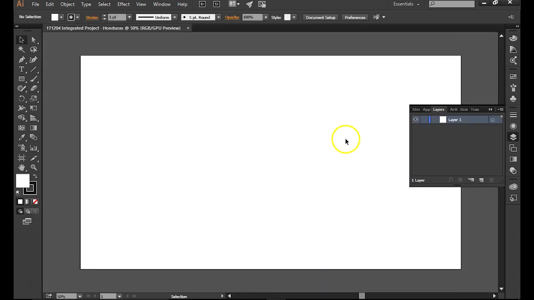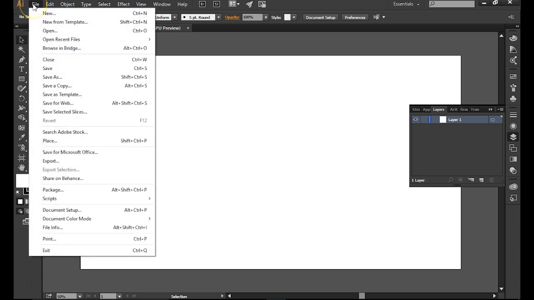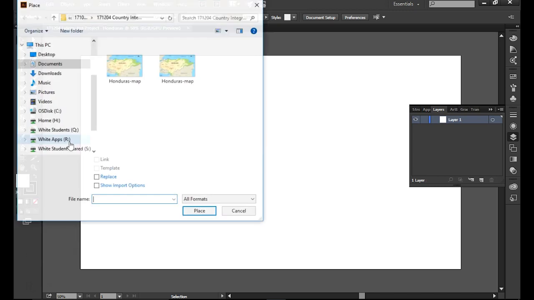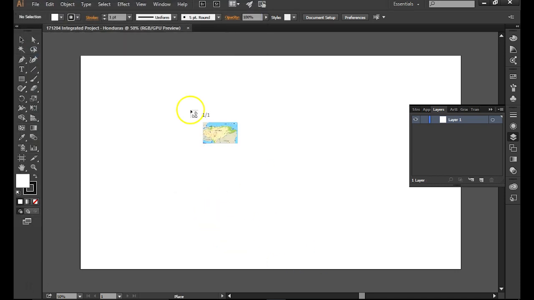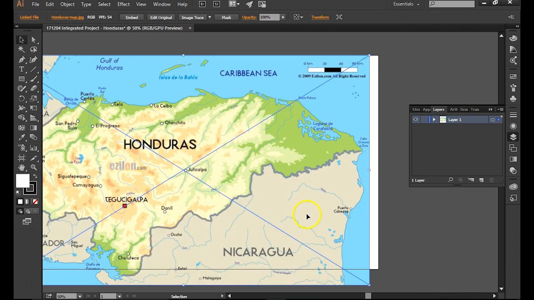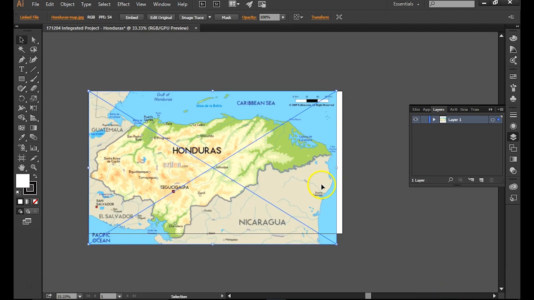So now we have our blank document. We have Layer 1 here, and now we want to place that image onto that layer. So instead of importing, we're actually going to look for Place. And it'll ask us which one we want to place. And there it is. Now, it starts out with click and drag where you want it to appear. So I'm going to go to the upper left-hand corner and go down as far as I can here. And now you can see that this has been put on my artboard.